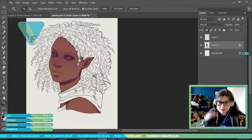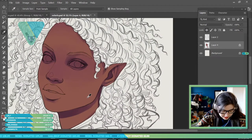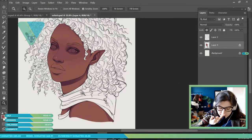Wonderful, so there is the skin all nice and shaded. One thing I will just do, I need to add a quick bit of highlight on top of the nose. You can kind of see inside this diamond. Still a little highlight there. And then we can start working on some other aspects.